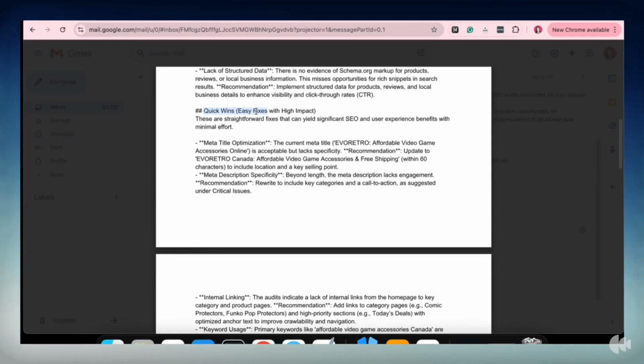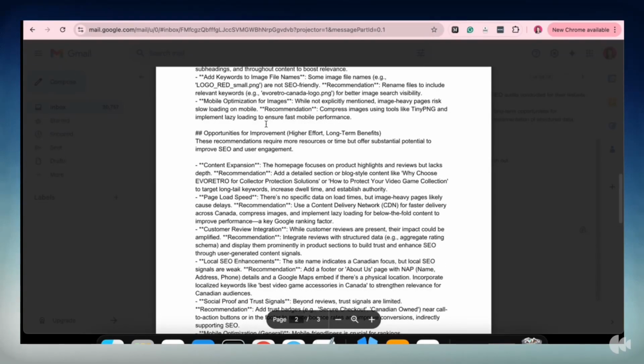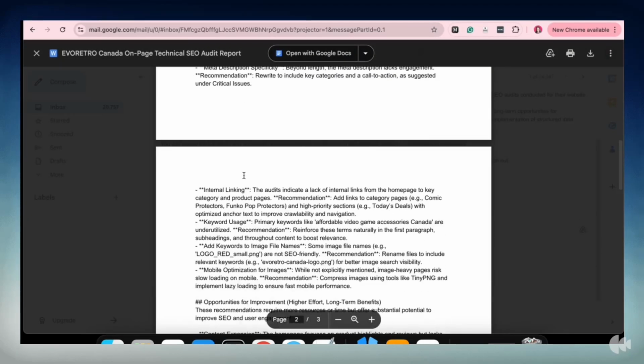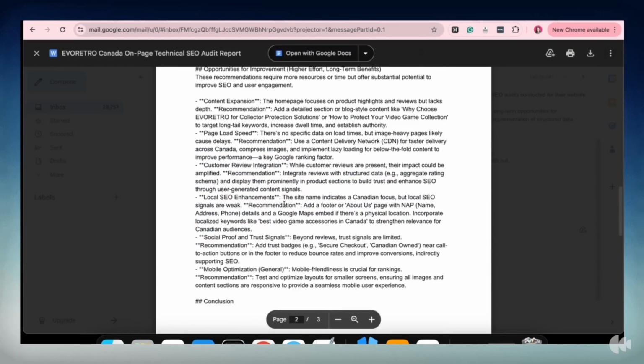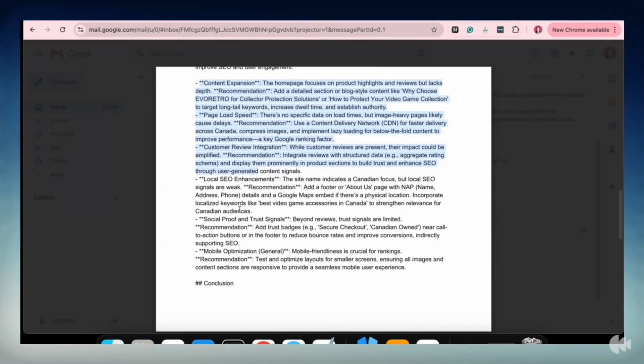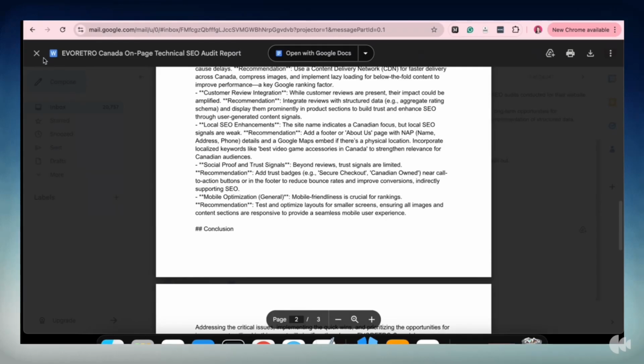It highlights the areas of the website that actually offer good SEO or have good SEO practice, and then cites opportunities for improvement, such as content expansion, page load speed, and local SEO enhancements. So there's that 3-page report.